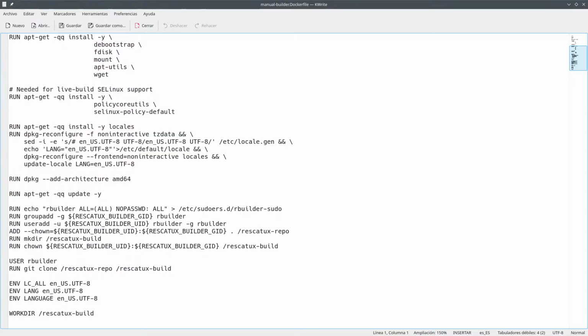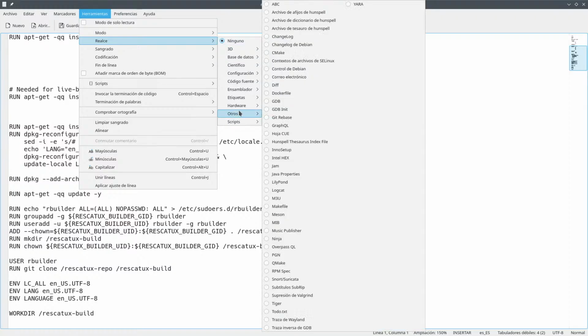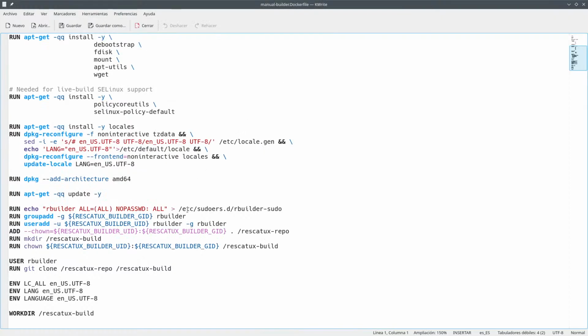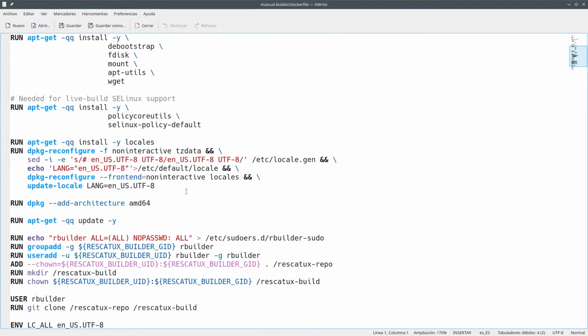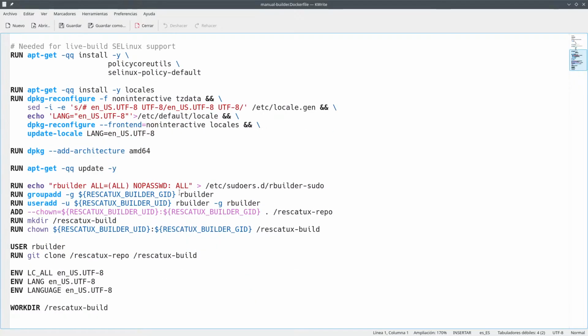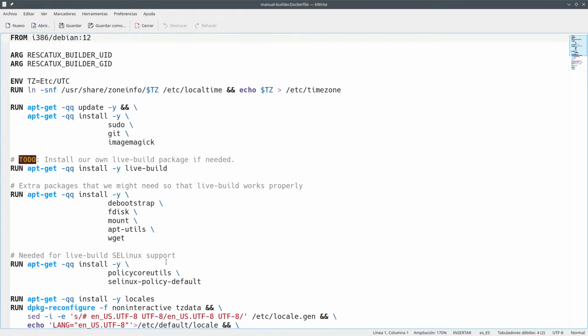So what we have right now is a manual build. We managed to do everything in this Docker file. Let me just highlight everything. We managed to put everything in here so that we can build our i386 Debian 12 stuff.